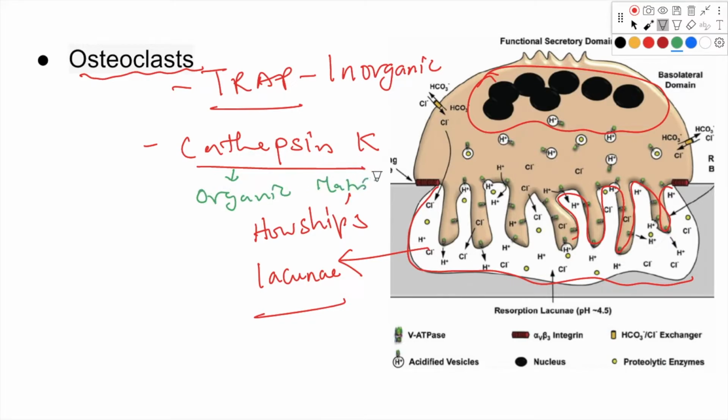So osteoclasts are an important part in maintaining the homeostasis of the bone. Osteoblasts lay down the bone and osteoclasts remove the bone. So if osteoclastic activity is disrupted in some fashion, then you have an increased laying down of bone like it happens in Paget's disease. So osteoclast and osteoblast homeostasis is very important to maintain the bone production and turnover on a regular basis.